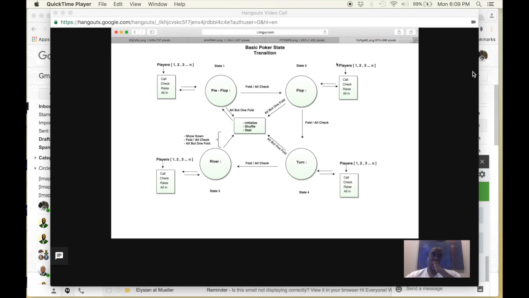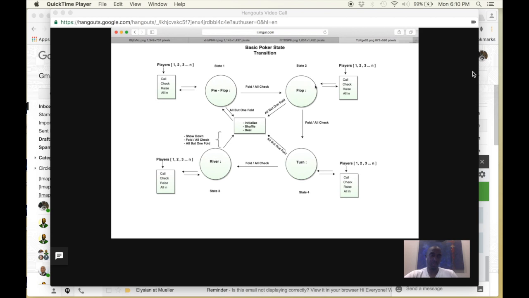So in a poker game round, we have a pre-flop, we have flop, we have the turn and the river, right? Each one of those states represents a state transition, meaning something has changed between each step.